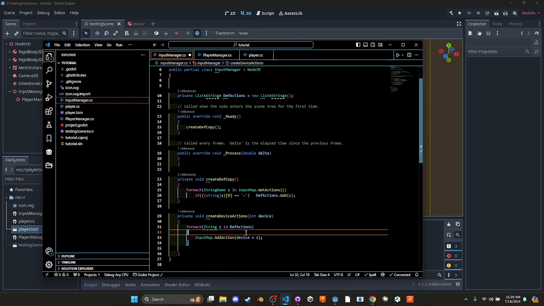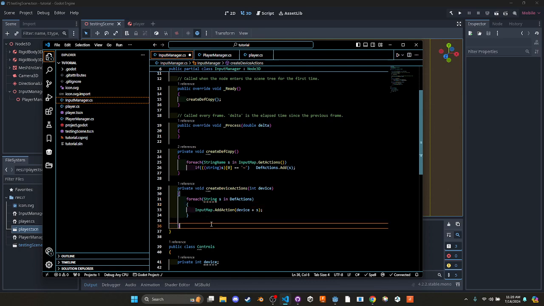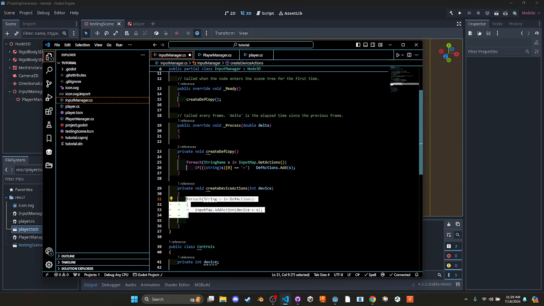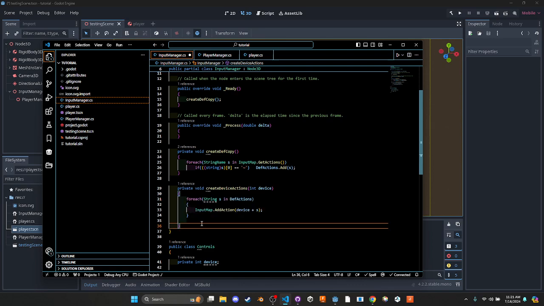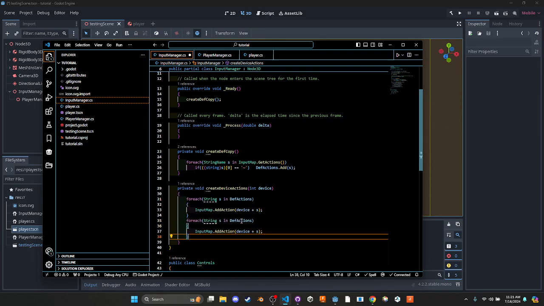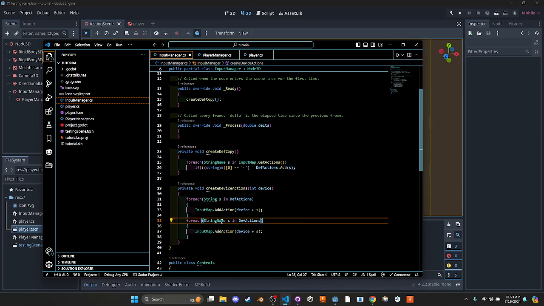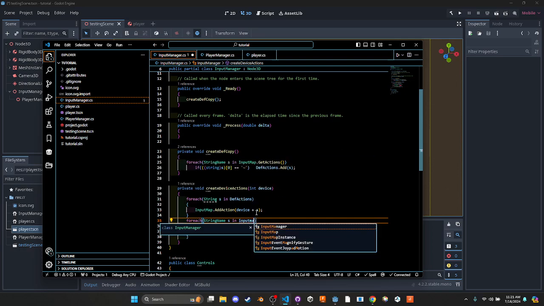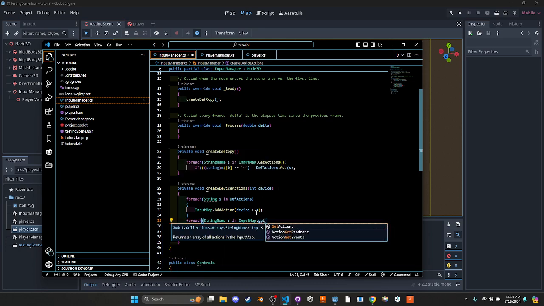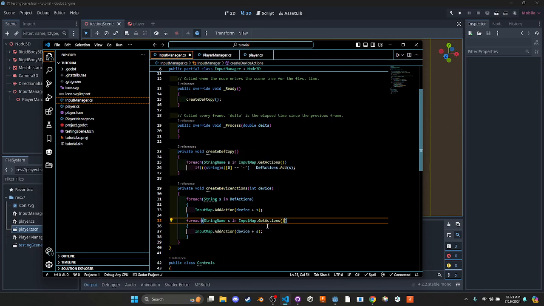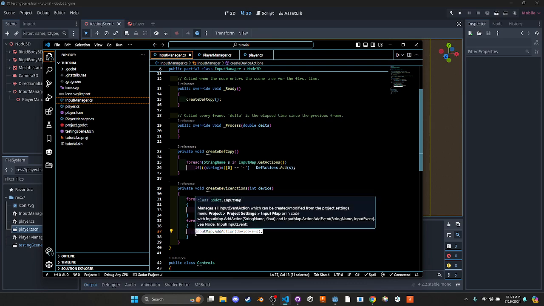And then we're gonna have our default actions, and then at the end of this, we're gonna go back here again and print every action in the input map. Yeah, so I'm just gonna print everything here just to make sure this is working.